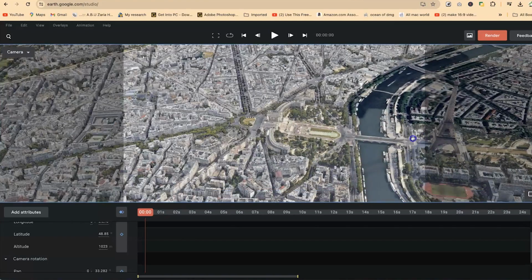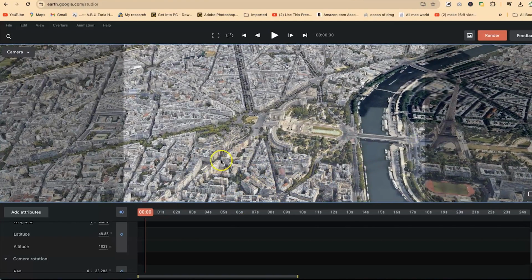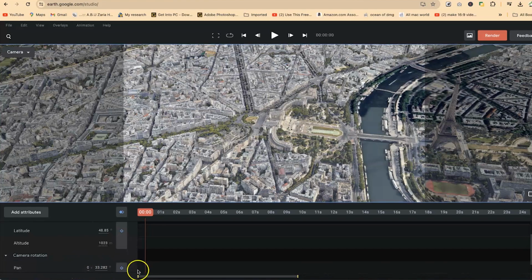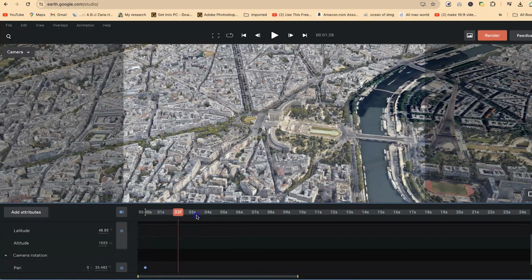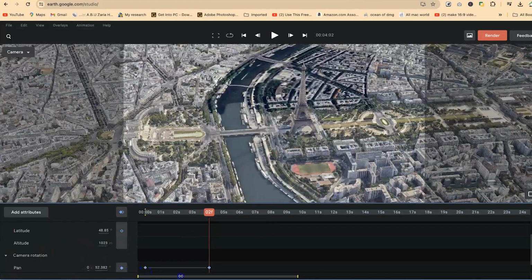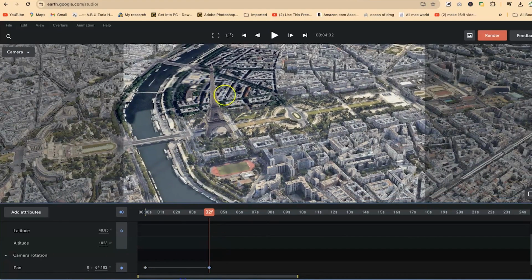All right, so let's start by selecting the place where we want to showcase, and we're going to use a simple keyframe at this moment. Let's go in with the pan tool over here. So let's click on the keyframe to have just a single keyframe at this section of the city. Now what we need to do is to pan to the other section showcasing the Eiffel Tower. So this is the first point. Let's move to the second point where we want to create the pan. We'll come over here and we can zoom in or pan into the section containing the Eiffel Tower over here.